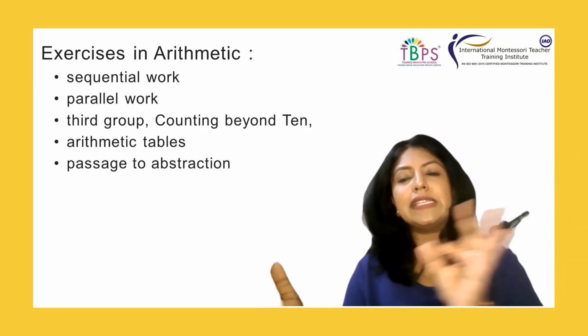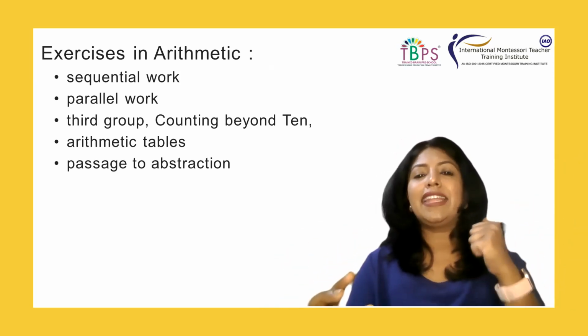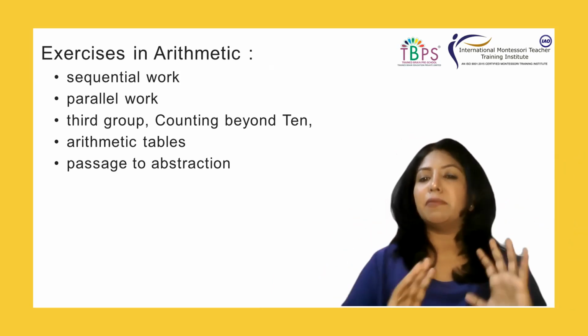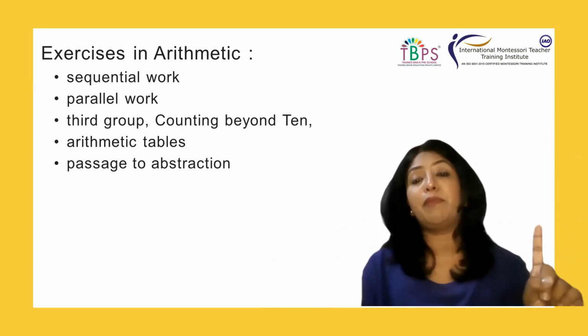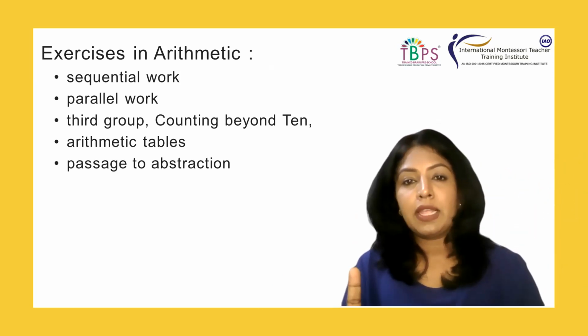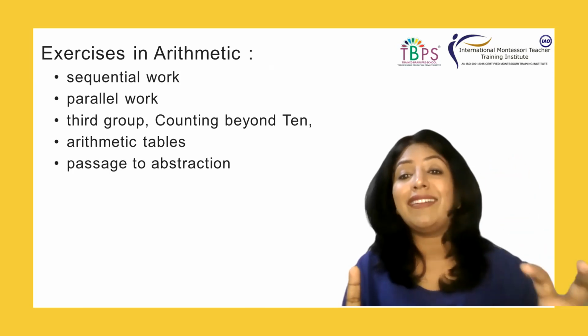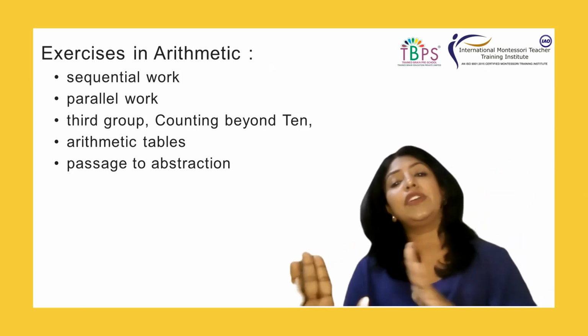The child is only learning 0 to 9. That means in our entire math, we have to be teaching the child that there are only 0 to 9 numbers. There is no other number apart from 0 to 9. This is very important. The more time you put into helping the child fully understand numbers through 10, only then will you move to your second group.